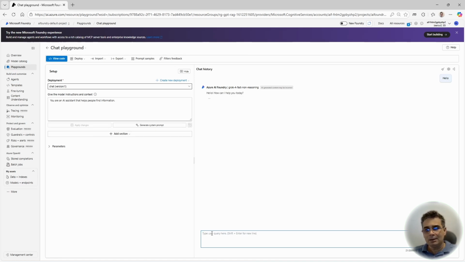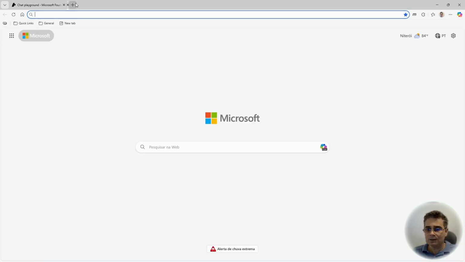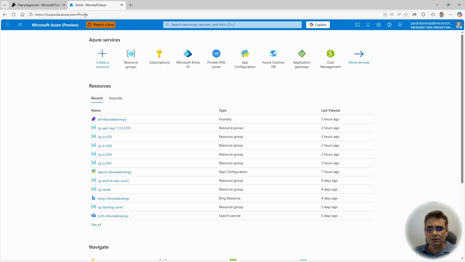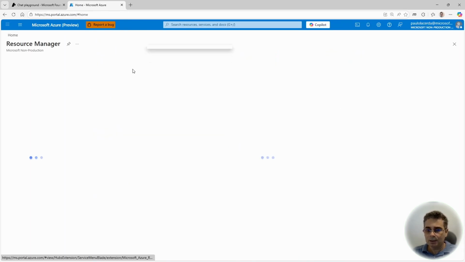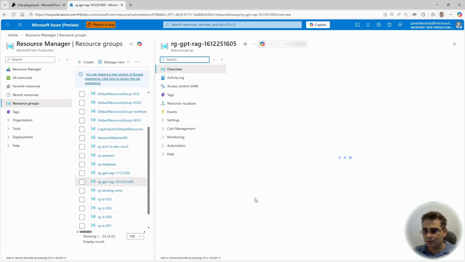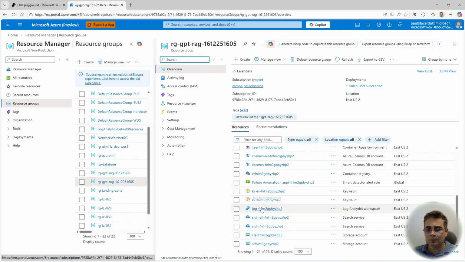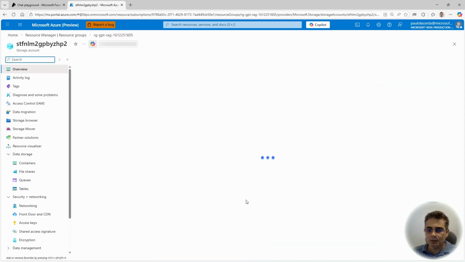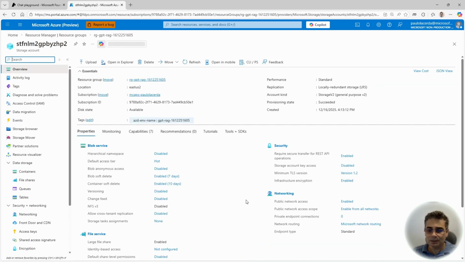Now let's try the GPT-RAG application. But first, we need to ingest something in the index. Let's look at the resource group where I've deployed and provisioned our resources. And let's go to the storage account and upload a document that will be ingested and indexed in our AI search.